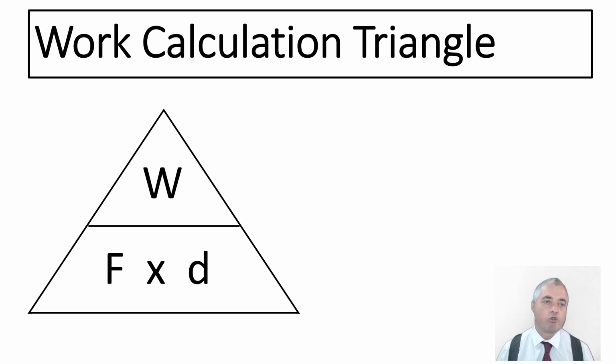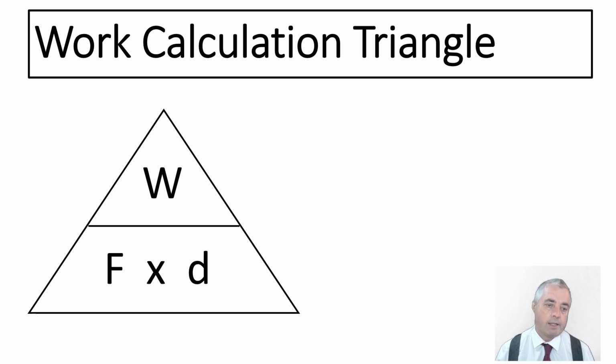There is a triangle to do with calculating work. And this can be useful if you're not very happy about changing the subject of an equation. I mean, don't tell your maths teacher. Your maths teacher will probably think you should be able to rearrange an equation without using a triangle, but it can be useful. If you've got an equation that's got 3 things in it, you can always use a triangle like this to change the subject of the equation.